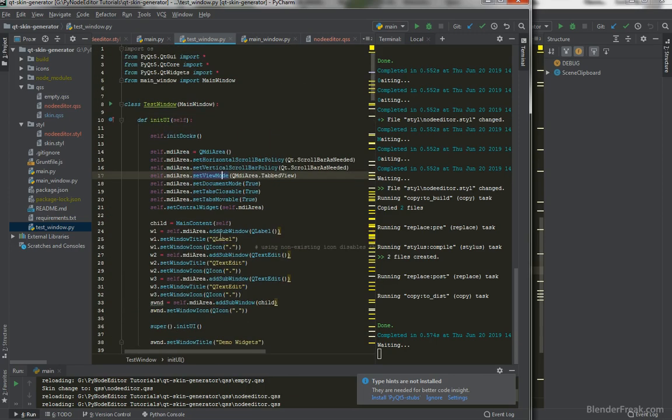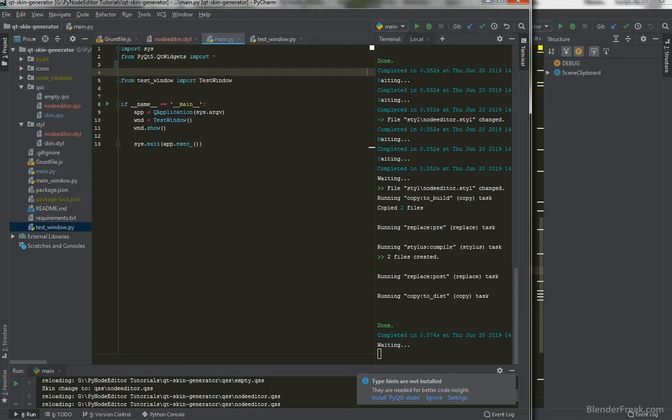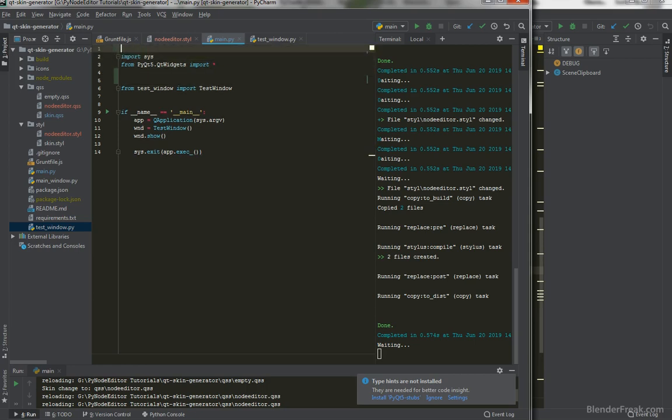So if you, for example, want to style something that we are trying to do in our tutorials for the node editor, and you want to test out if your application is working here, we can go ahead to the main function in main.py, and here, before we import the test window from test window, we can extend our path. So I will import os.